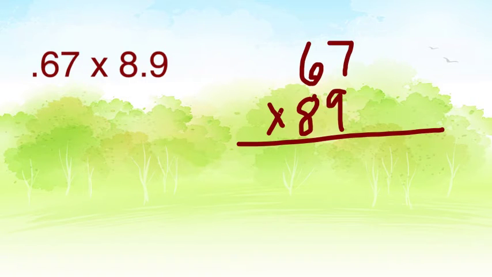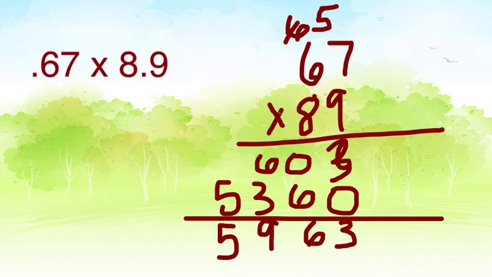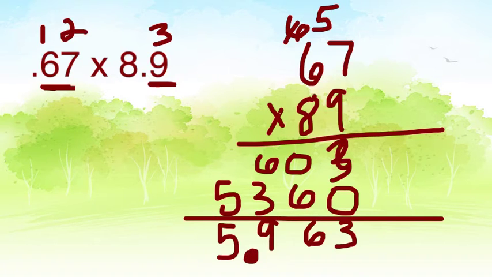This will work every time, no matter how many digits I have after the decimal point. So every time after I solve, I ask myself, how many digits did I have after the decimal point when I first had the problem? Here I have 2 and another one here. So it's really 1, 2, 3 digits after the decimal point. So when I go down to my answer, I have to say I need to move to the point where I will have 3 digits after the decimal point. So here it goes between the 5 and the 9, because then I have 1, 2, 3 digits after the decimal point, just like my original problem.